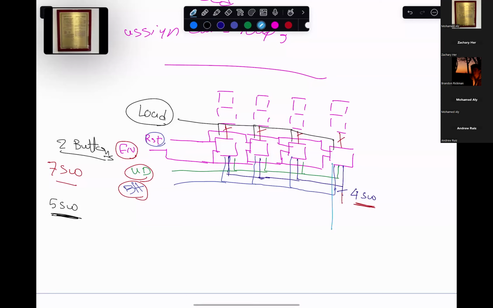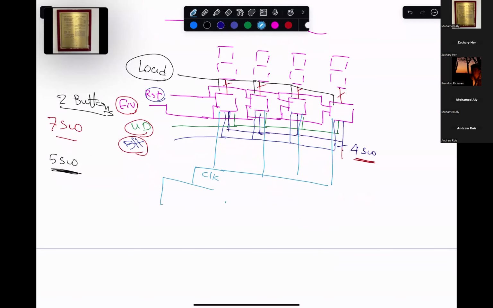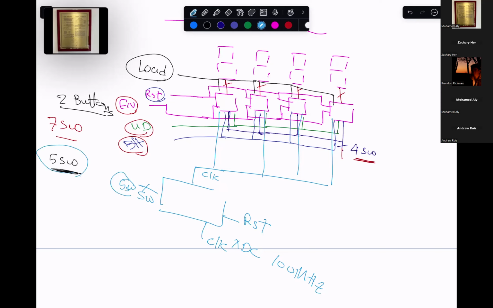This is the clock, right? The clock has the box of the original clock coming from the XDC, which is 100 megahertz, correct? And then it has a reset, and it has 5 switches, which are actually for controlling the speed, right?